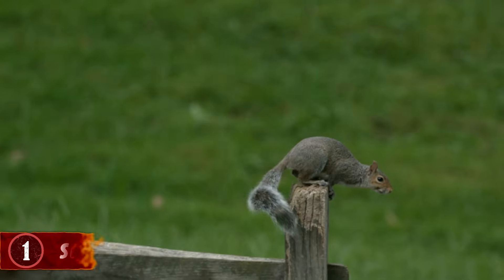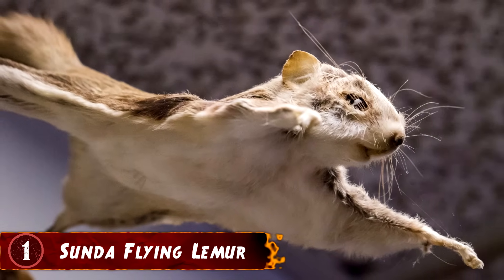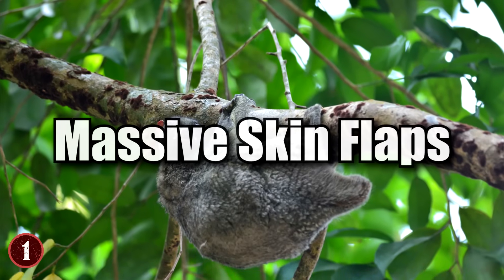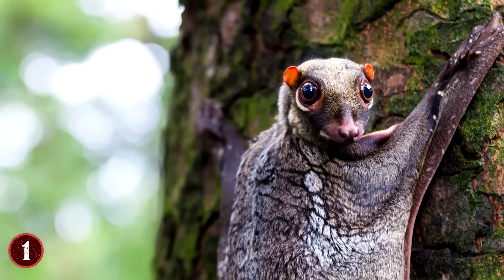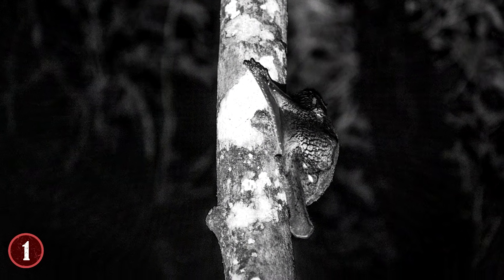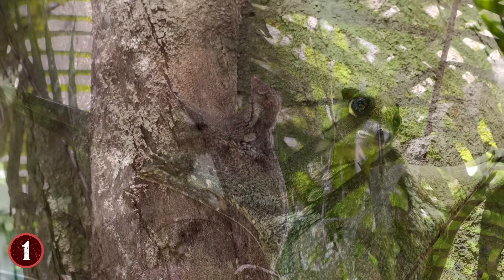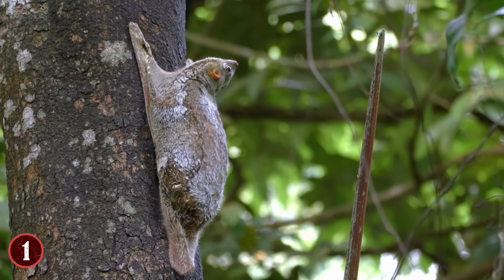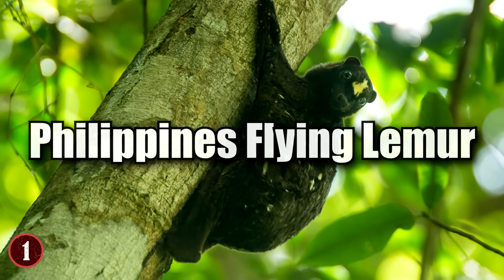The best way to think about the Sunda flying lemur is by comparing it to the flying squirrel. However, unlike flying squirrels, which have furry extensions rooted into their arms, the Sunda flying lemur has skin flaps — very massive skin flaps — that it uses to glide around. After extending the flaps, the skin allows the flying lemur to cover an area six times the size of its compressed body, yet the flap itself is thinner than a millimeter. It uses this skin to glide around the trees of Southeast Asia, living only in the tall canopies and never touching the ground willingly. Its hands and feet are also adapted for climbing, further ensuring it never reaches the ground. This creature is one of only two known species called Colugo — the other being the Philippine flying lemur.